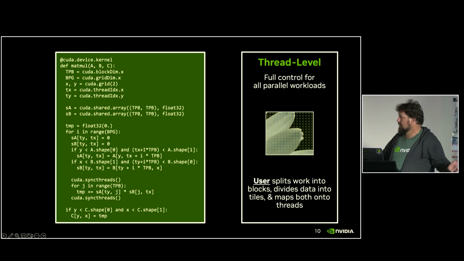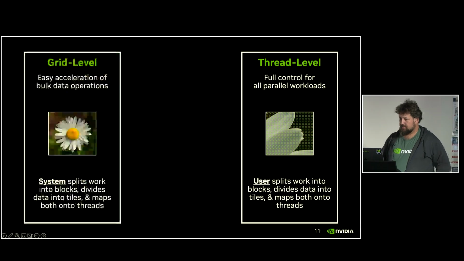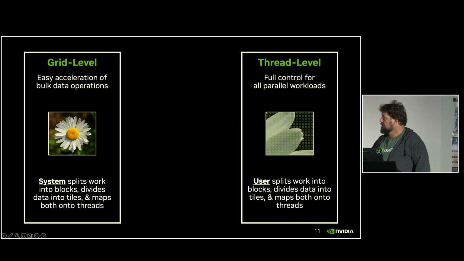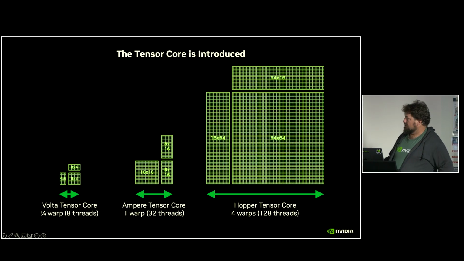So you can have a lot more threads, virtual threads, than you do on the chip, but it does kind of map out so that you're having the thousands of threads hit the 1,000 cores all at once. And you have maximum control. And really, so one side grid level, I don't have to worry about threads. Other side, I have to manage every single thread. So in the middle is where we're missing a bit, because like I said, you have to have tensor cores, you have to be using a lot more blocks, you have to be able to use everything in a tensor together, and we'll talk about what's missing in the middle, and that's where the tensor core came.